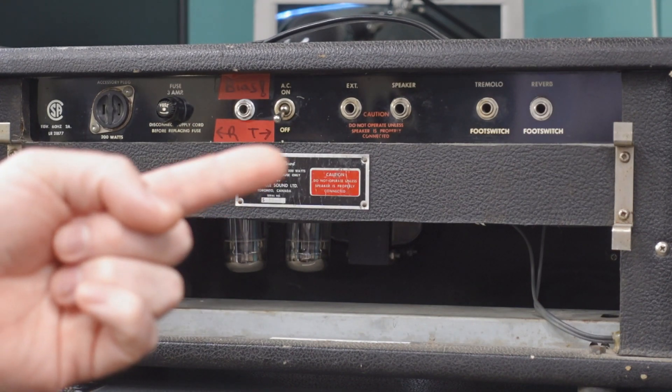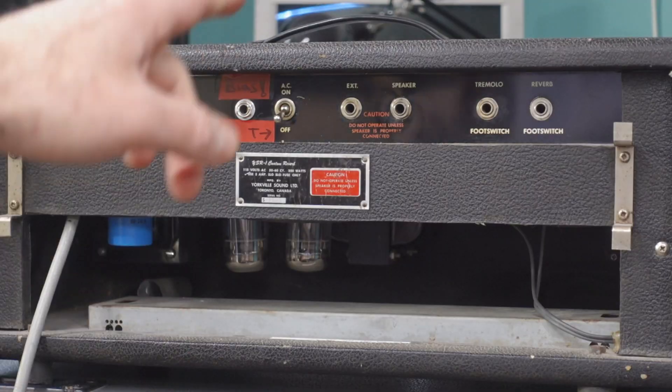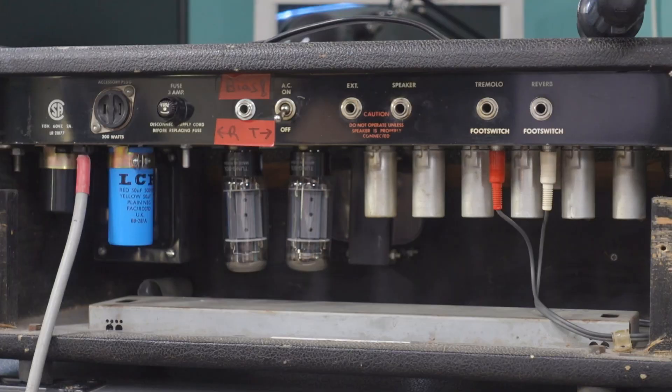Now that you've heard it, let's tear into it and see what we've got. One thing about Trainers that is common on a lot of models is the general lack of impedance selection — it just says 'speaker' and 'external,' so one of them's primary and one's secondary, but there's no impedance switching and it doesn't even tell you what impedance is what. The philosophy is if you match them with the Trainer cabs they're intended for, that's sorted out for you. When I say I got this amp complete, I mean complete — it even still has all the tube shields, which is often rare for a vintage pawn shop Trainer.